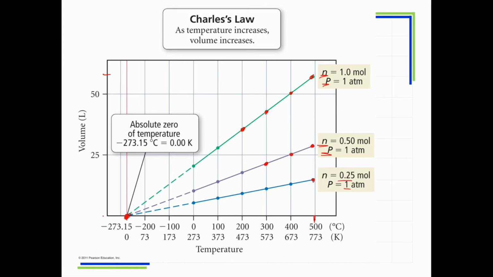As volume goes down, it can't go past 0. So as temperature goes down, it can't go past this, right? You can't have less than 0 volume. It makes no sense. That point is negative 273.15 in the Celsius scale. So what they did is say, let's define that as the absolute lowest you can go. We'll define that as 0 Kelvin, and everything else is positive from that point. So that enabled us to obtain a value for absolute zero. And that would be our mathematical relationship between the temperature in Celsius and the temperature in Kelvin.